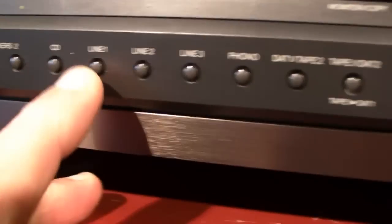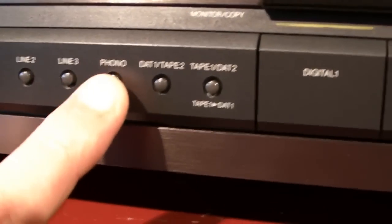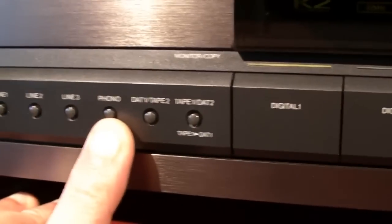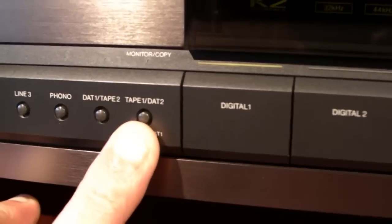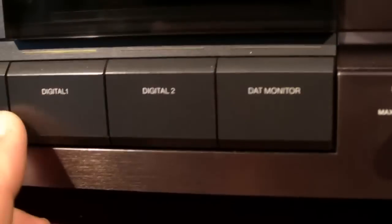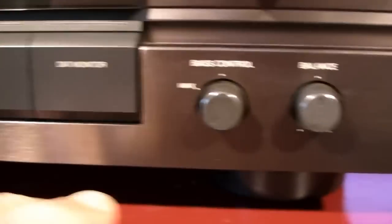Then you have the CD, the line in, line 1, line 2, line 3, phono, and the phono is also nice. Your phono, you can switch on the back between MM or MC elements, okay? You have DAT or tape 1, DAT 2. And of course, here you have the digital inputs. If you want to play digital direct, you just have to push this knob. Yes, you can see it will turn on, but we will not use that.